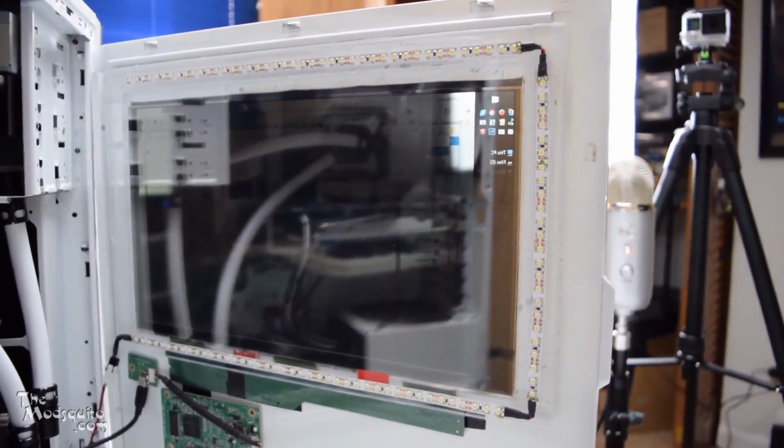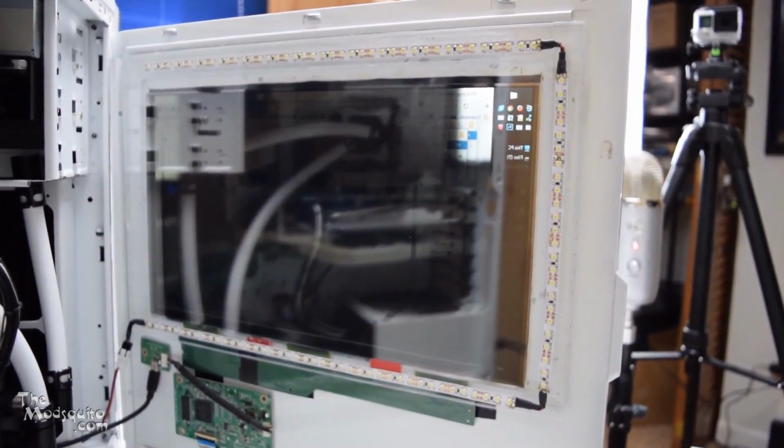And the issue that I've had with that is you can kind of see it's starting to, come on, focus. There we go. It's starting to sag. So the tape at the bottom is starting to compress or something, and the monitor is just starting to fall down a little bit. It's not terrible yet from the outside. You can kind of start seeing this top edge, but most of it's behind the rubber trim that I put on the window. So it's not terrible, but it is an issue. So I would probably try to change the way that I mount the panel in the window in the future. Again, it's one of those things, as I was trying to get this done for an event and didn't have a whole lot of time. So those were a couple of the things that if I were doing this again, I would do differently.